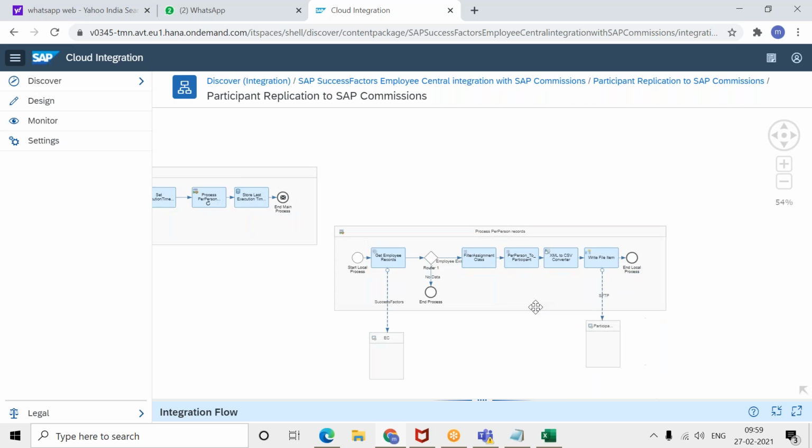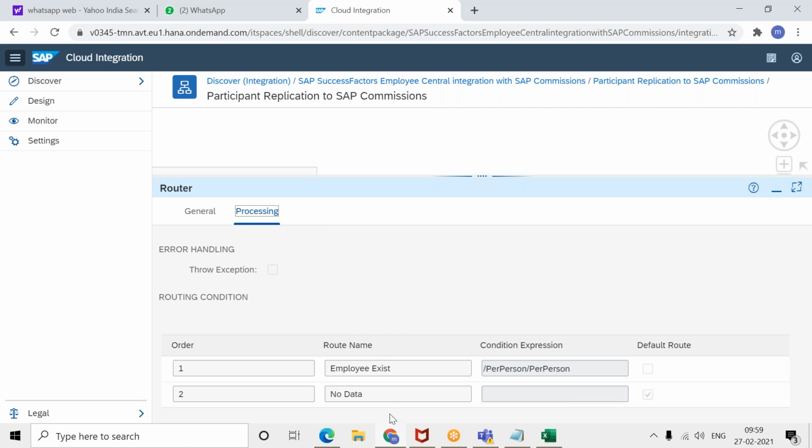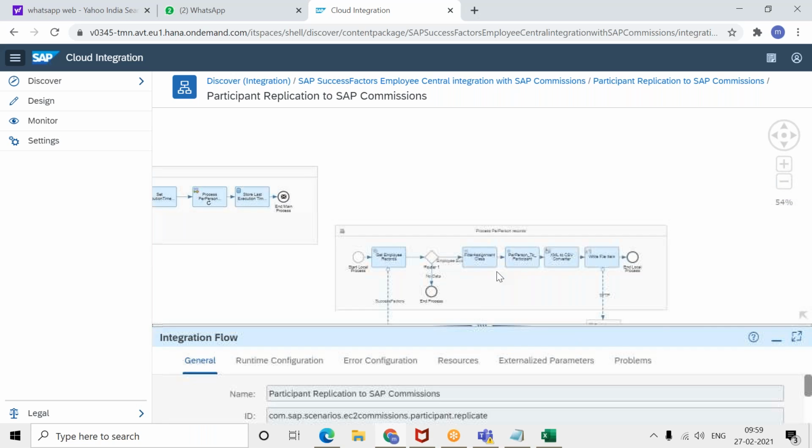If you see, this is a very straightforward scenario. There is a router step, which is just like your interface and receiver determination. We are putting in a logic, and on the basis of this, we are directing the message to different branches. Now, mapping is there in CPI, and we can also develop data structures. There is no explicit tool like data types and message types in ESR.